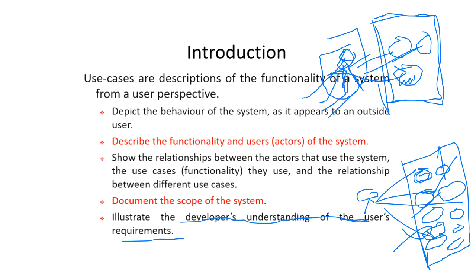Okay. By the diagram only you can say this is your system, and the user is outside the system. So this actor is not a part of the system. Either I make the actor on the left side of the system or I make the actor here. These actors are outside the system. They are just here to show how the system will work, how I'm interacting with the system.